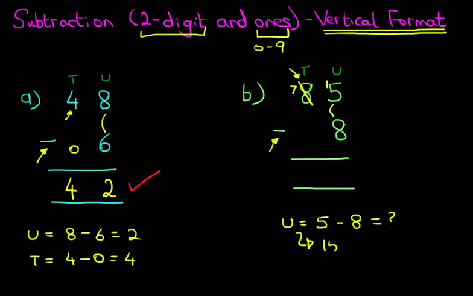So the units now looks like this. It is 15 minus 8. Not 5, but 15 minus 8. And you know this from your mental arithmetic. 15 minus 8 is 7. So we can write that down. It is 7.